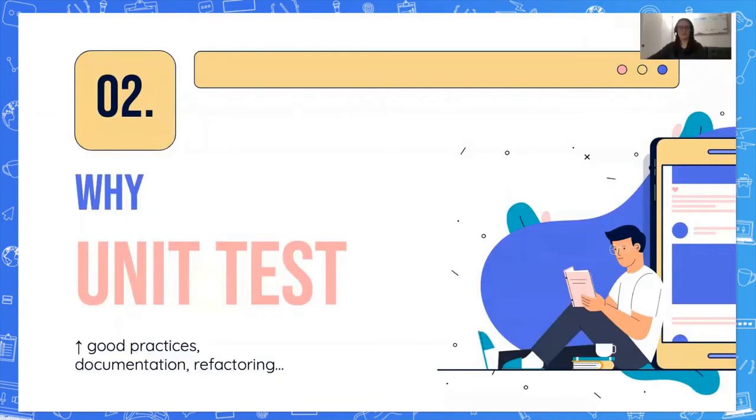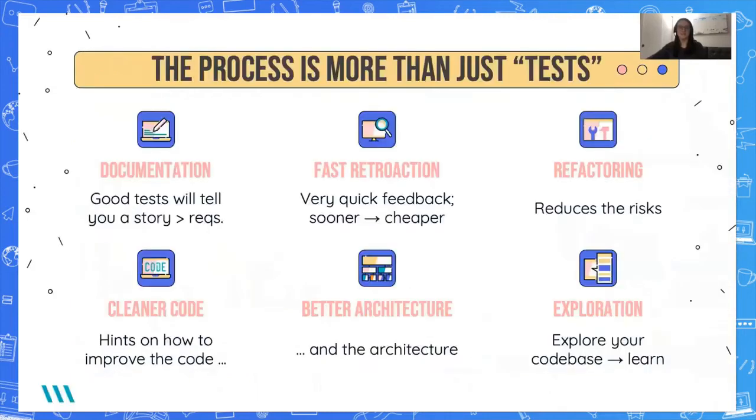All right, so let's talk a little bit about why unit testing. One of the most evident benefits of unit testing is that they are documentation. There you can find what every piece is expected to do, what is the expected behavior in case of a failure or an edge case. And as such, you can also use them when doing a code review for a colleague. For example, I usually do that when there is a code review to do. I go to the tests to understand what that code should be doing, and then I go back to the code itself to do my review.